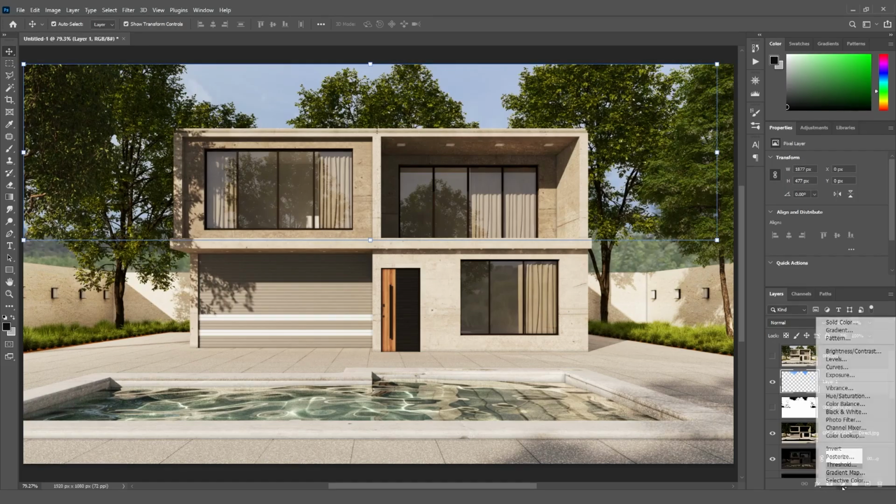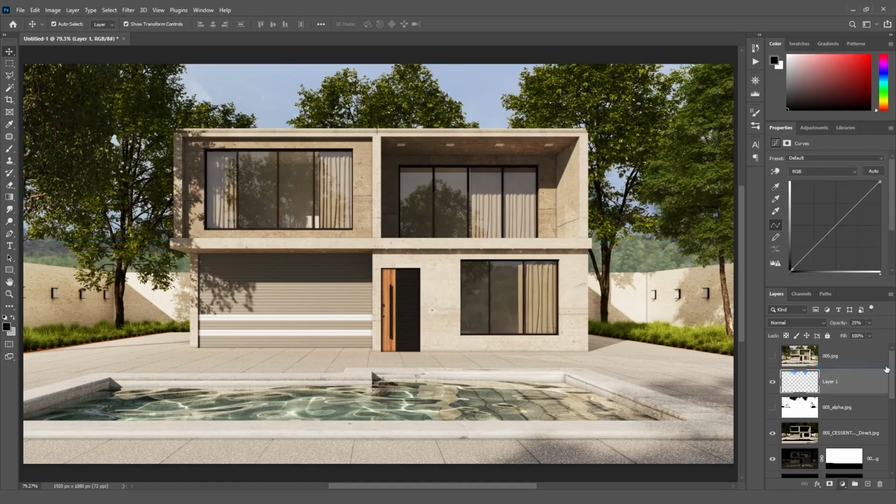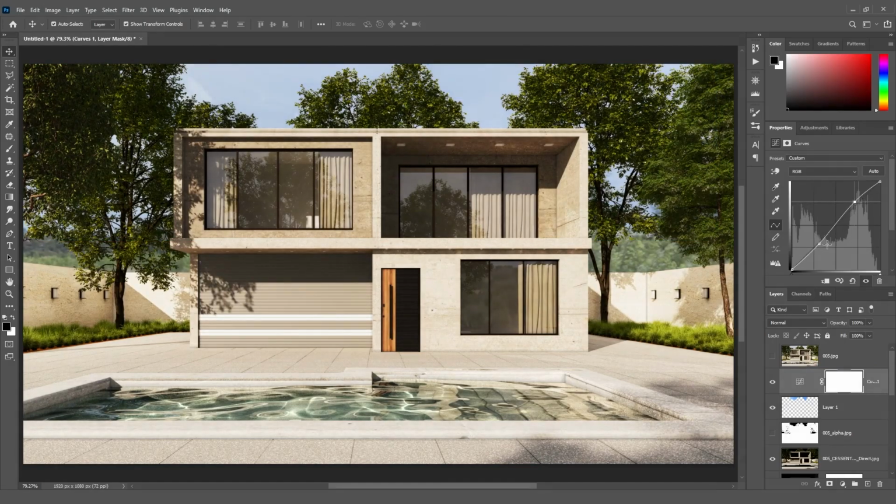I also add a curves layer and adjust the brightness a bit. The overall contrast of the scene looks better now.